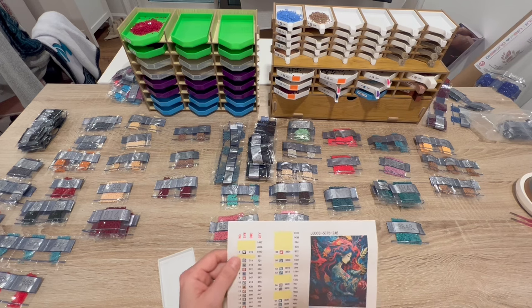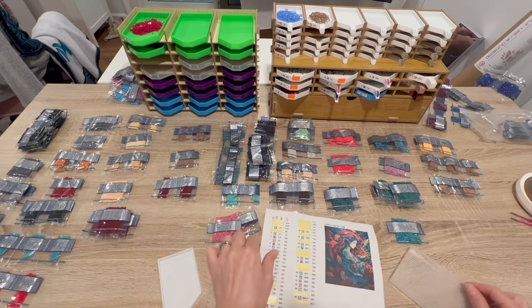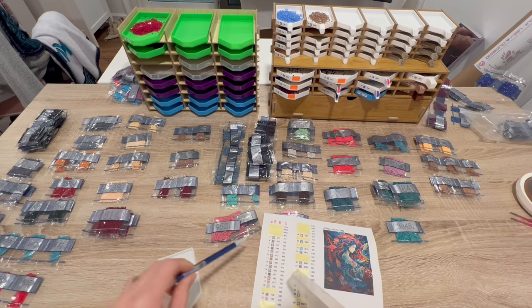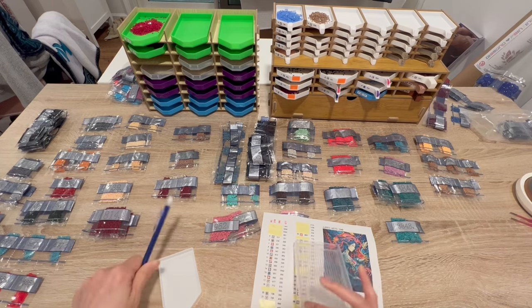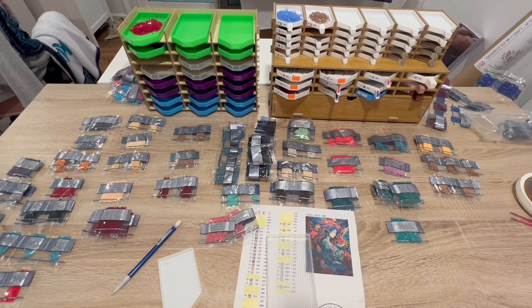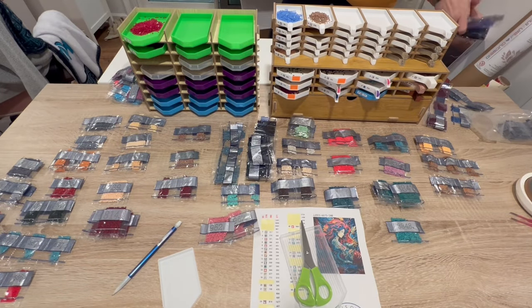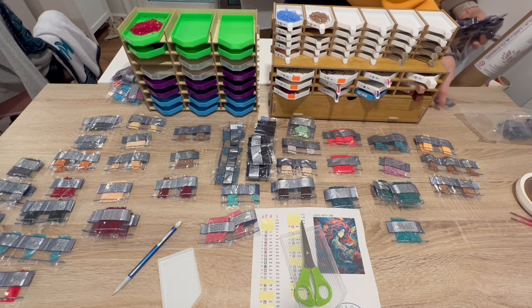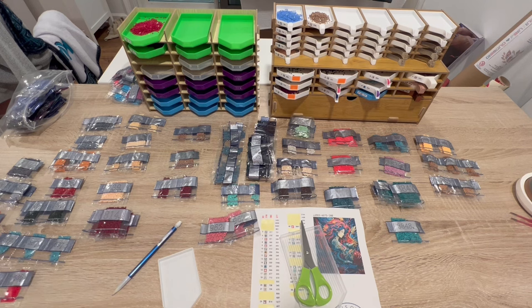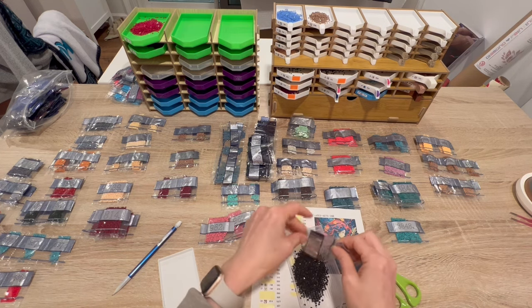Okay, so the next one is 310, and 310 can go in anything but the purple, but I think this is a good one to put in the white or the clear. And of course we're gonna have to underline this one. And again, we'll just put 2. I can put this here now. See that? Okay. Those are my overflows.